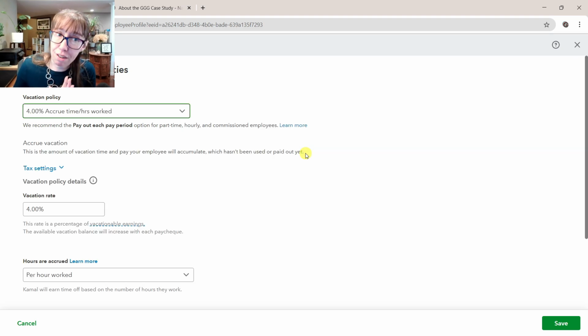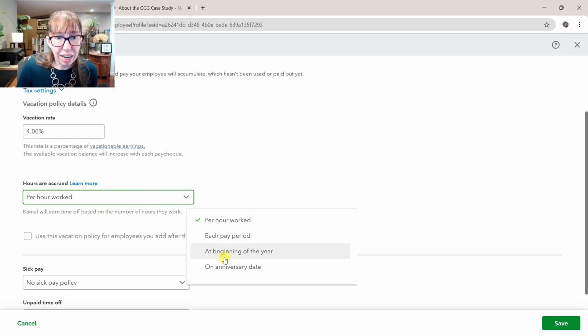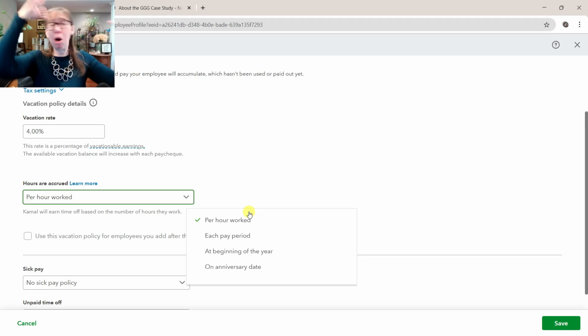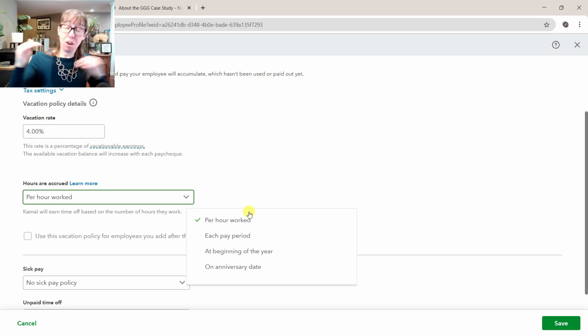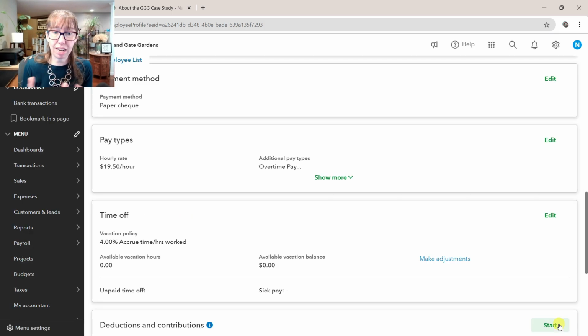So let's go ahead and say 4%, even though I want it to say earnings, but the rate is 4%. And per hours worked, again, it's talking about time, like a vacation sort of policy thing. I don't want a vacation policy based on time and sick days. I just want to accrue 4% earnings. So we're kind of stuck with saying per hour worked for time, even though it's the earnings that I want to do at the 4%. So let's go ahead and hit save here, and we'll talk about the limitations of that later.